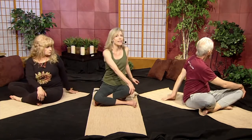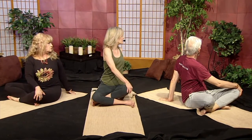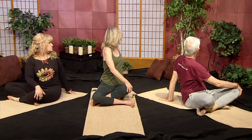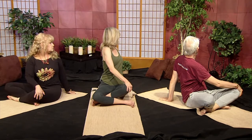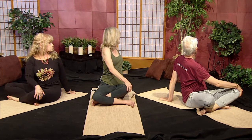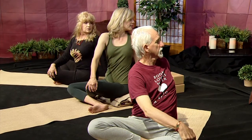So go ahead and take the right hand onto your left knee. Take a big inhale, and as you exhale, twist on the exhale. And look back, squeezing out those internal organs, keeping the heart lifted. In the twist, we want to keep the spine nice and tall, always lifting the crown of the head. And then slowly come back to center.